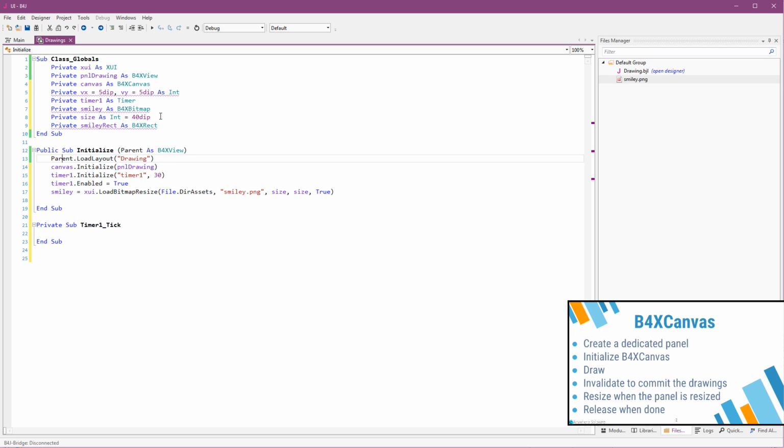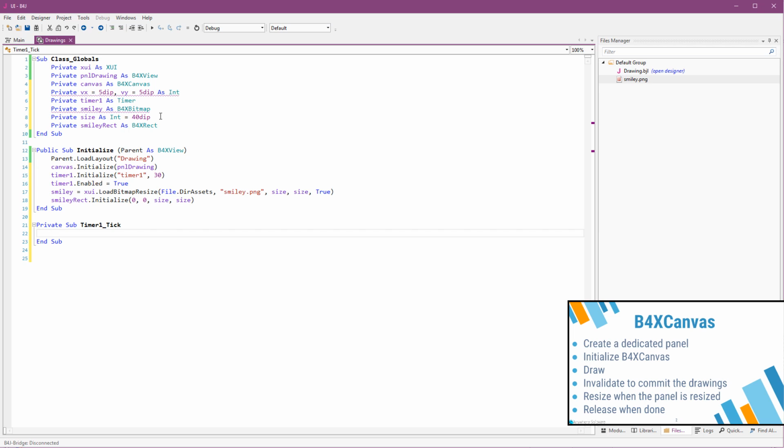B4XRect, it's a type that represents a rectangle. We'll start from the top left, so the right and bottom will be the size itself.